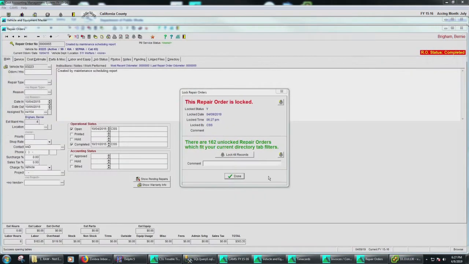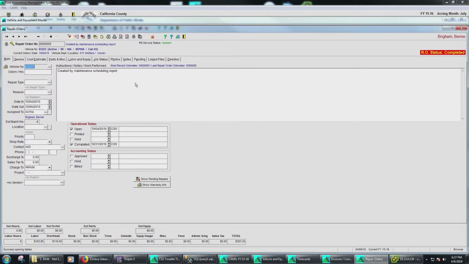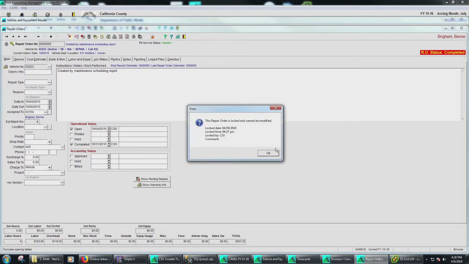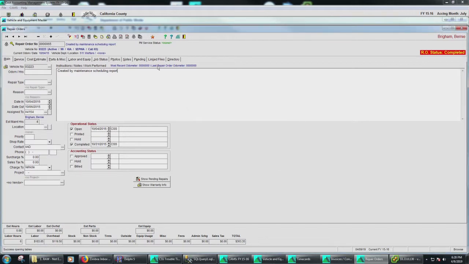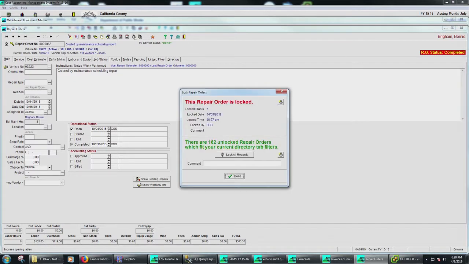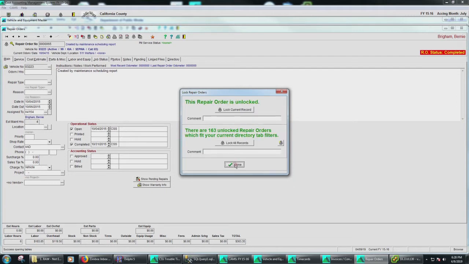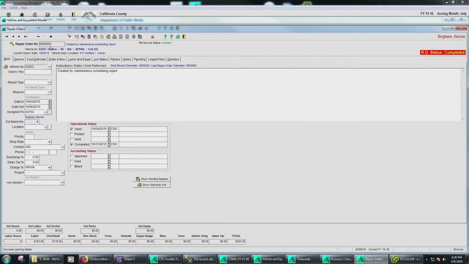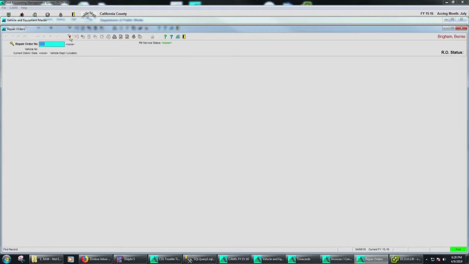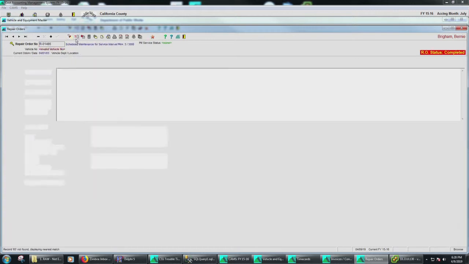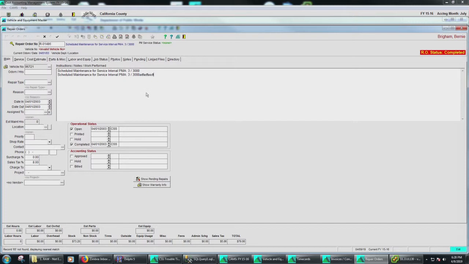Okay, so now if I go in to an old repair order like this and try to type in it, it says this repair order is locked and cannot be modified, and I have to make a very clear decision to unlock this repair order before I can. Because we all have gotten in that situation where we try to find repair order 65 and we don't find the right one, and we immediately start typing on the wrong repair order, some old repair order. So it's nice to lock those down.